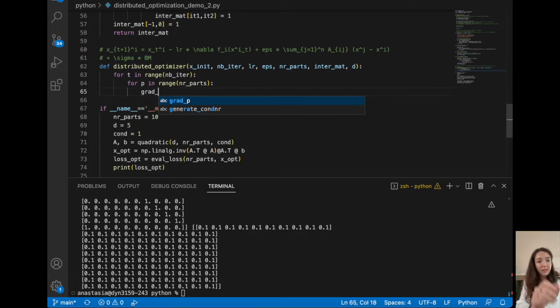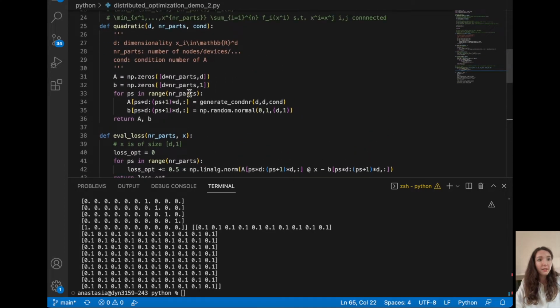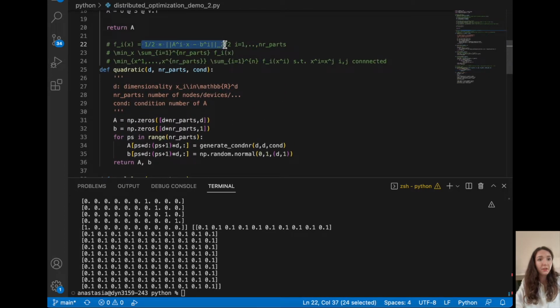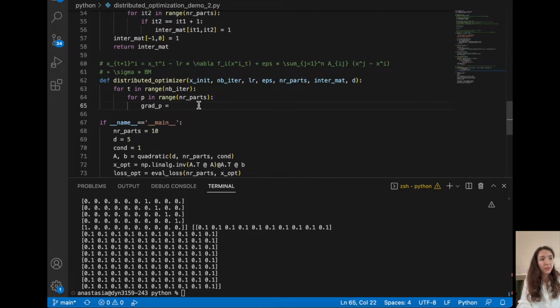So the first thing that I'm going to need is the gradient of our objective function, so the gradient of each of the fi's. Since each of the fi's is quadratic, the gradient of it is basically going to equal ai transpose times (aix minus bi), something like that.